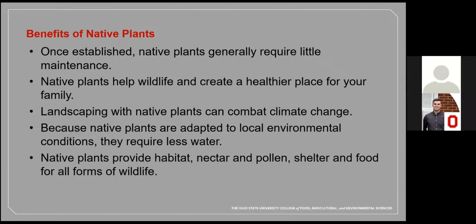Native plants are typically more resistant to disease, drought, and other environmental risks than other plants. By landscaping with native plants in your yard, you're contributing to a natural habitat for the animals that reside in the area. Native plants also tend to withstand the environment better than non-native plants. Natives provide the shelter, food sources, nectar, and pollen at the right time of the year to support all forms of wildlife. When well established, native plants can limit the chances of invasive species overtaking your yard.